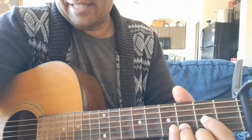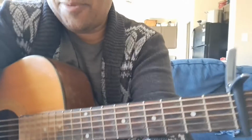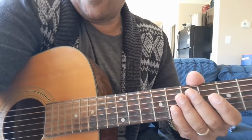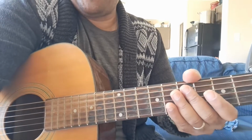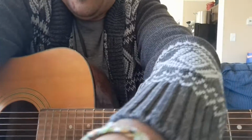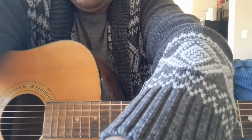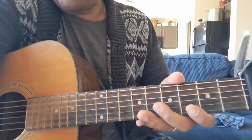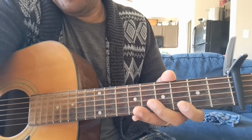This is why I wanted to do a super close-up. I might have to lower the camera a little bit so you won't see my smiling face, but that's okay, so we can get this song right. I've got to try to get the whole guitar in here, so bear with me one second. This is a great song. It's one of my favorites, and once you get it down, you'll be playing it all the time.